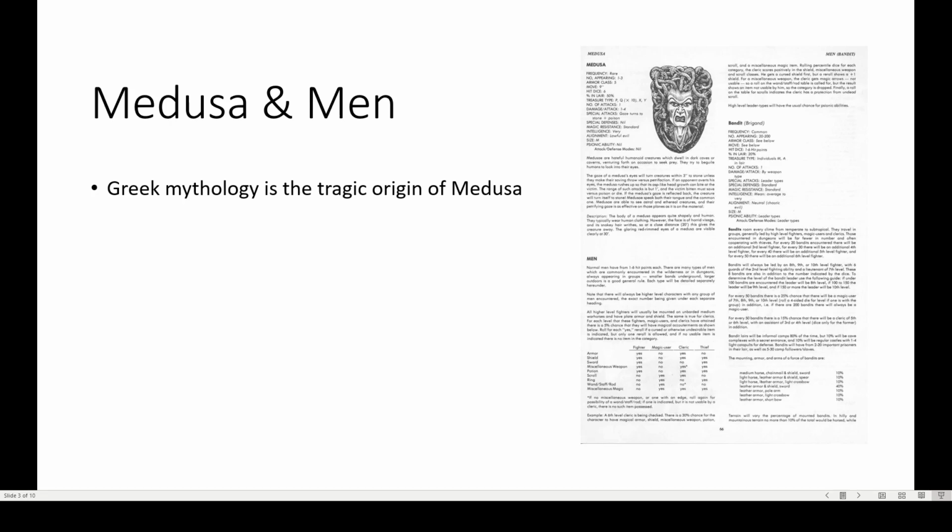Description: the body of a Medusa appears quite shapely and human. They typically wear human clothing. However, the face is a horrid visage and its snaky hair writhes. So at a close distance, within 20 feet, this gives the creature away. The glaring red-rimmed eyes of Medusa are visible clearly at 30 feet. So 30 feet, folks.